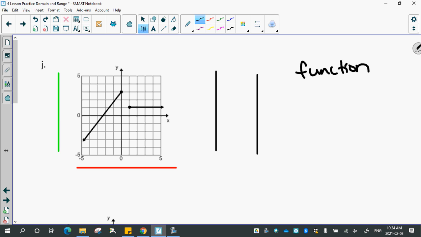Okay. Domain. All right, so way over here is my green line. Imagine it. This arrow means I'm on the graph. Way over here, right? And I'm always on the graph, always on the graph, even at 0. But do you see between 0 and 1, I'm not on the graph? And then all of a sudden at 1, I start being on the graph again.